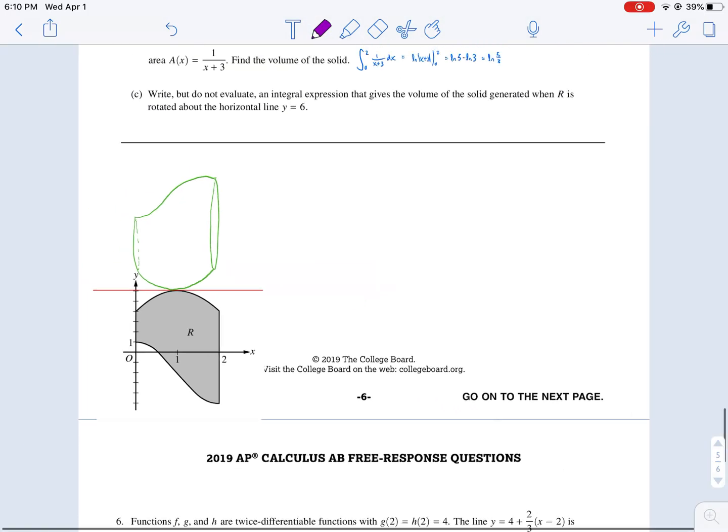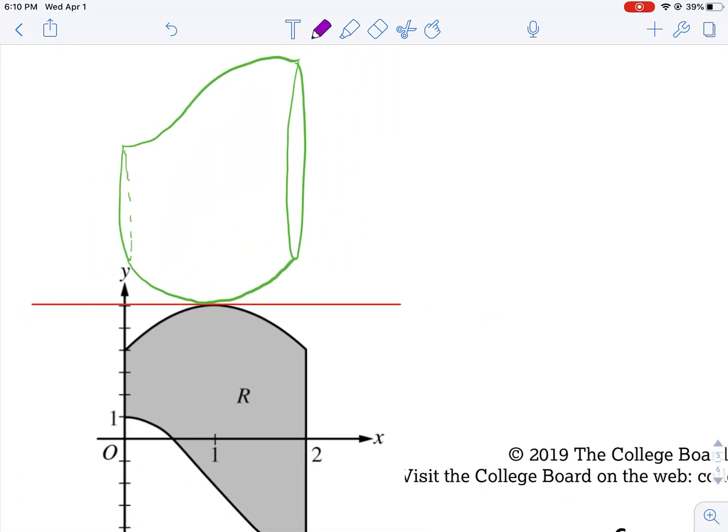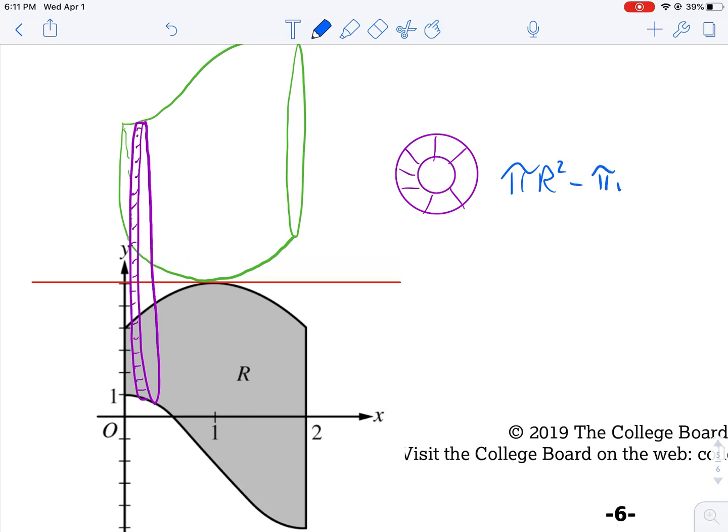One of our cross sections. So remember, we're going to do integral of cross-section area times thickness to get our volume. So one of our cross sections, let me draw one here. So that's one of our cross sections, or one of the cuts we would make, whose cross section looks like this. It's a washer because we have some empty space. So we need this cross section area, which is 2 circles. So that cross section area is pi, what we call big R squared, minus pi little r squared. Please don't confuse the big R there with the region R, as they're not related.